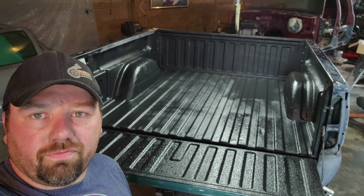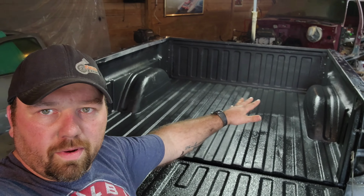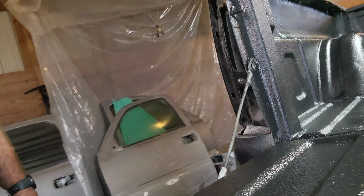Alright guys, so I went ahead and got all of the bed liner sprayed, and when I rotated bottles, I actually had to save what was in the other bottles and come back and pour what I had left over into that last bottle so that I could get done what I needed to get done. But man, that looks good. I think it looks very, very good. We might have to go back at the end and touch some stuff up, but yeah, it looks a little patchy. I think it's because of the way it's drying in different layers and what have you. But taping it off got us a nice clean line through there.